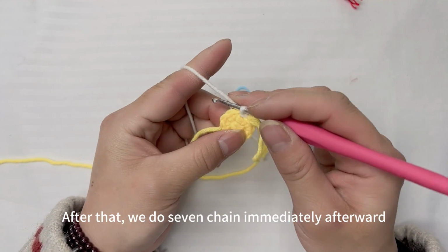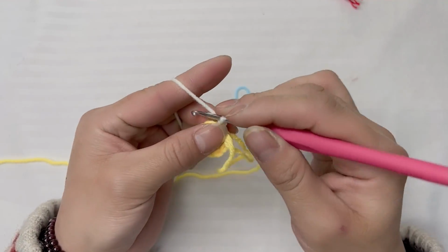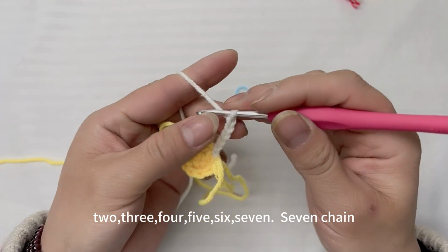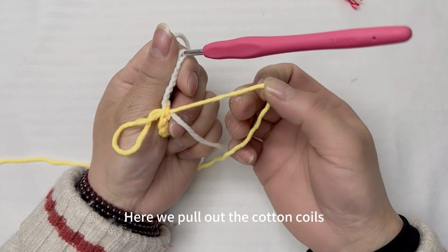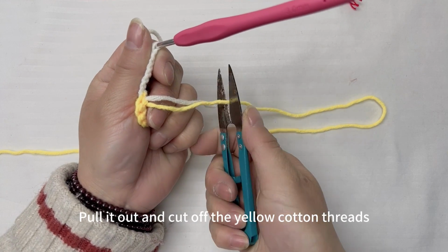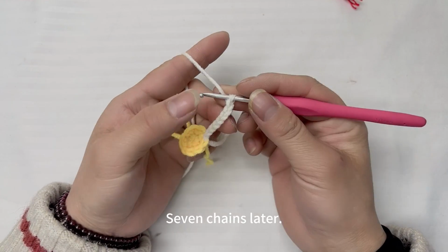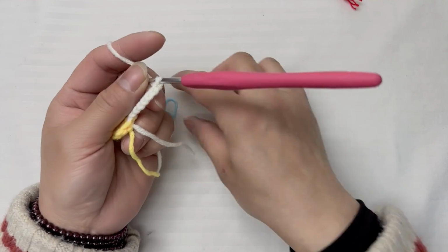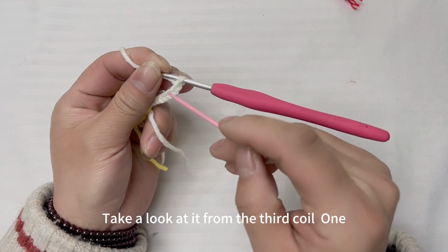After that, we do 7 chains immediately afterward. 1, 2, 3, 4, 5, 6, 7 chains. Here we pull out the cotton coils. Pull it out and cut off the yellow cotton threads. After the 7 chains, crochet 4 single crochets starting from the third loop. Take a look at it from the third coil.